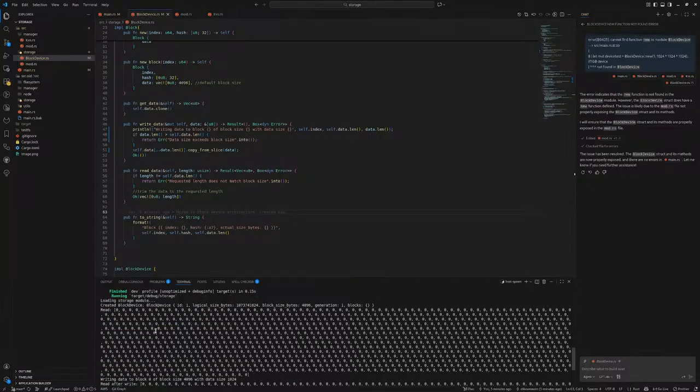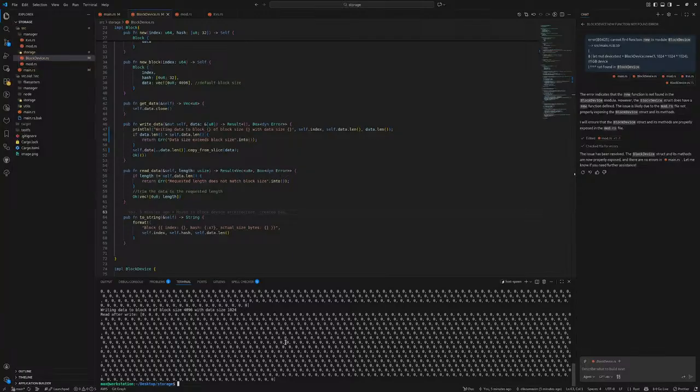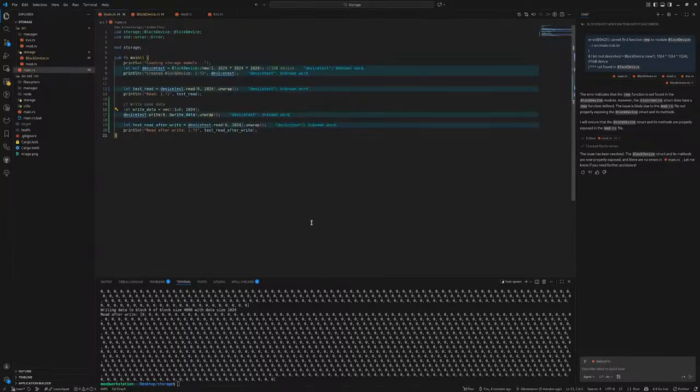So writing data to block, but nothing was actually written. Self.data, copy from slice, and okay. Let me look up pin in the Rust standard library. Wait, what am I writing here? Vectors of whatever.